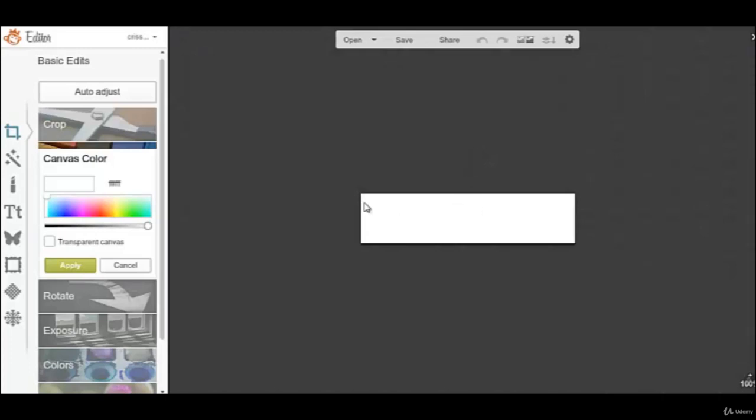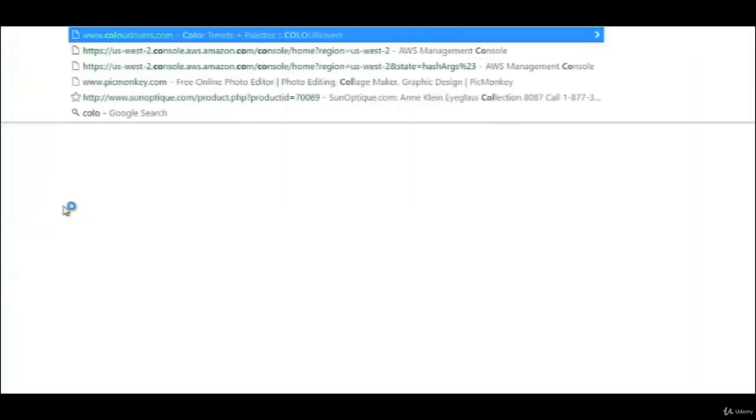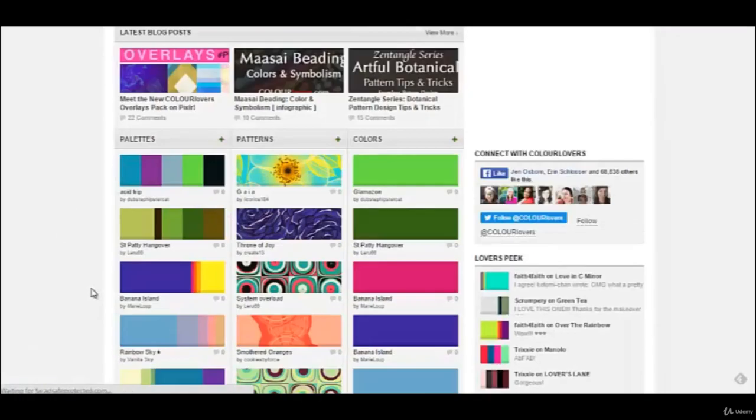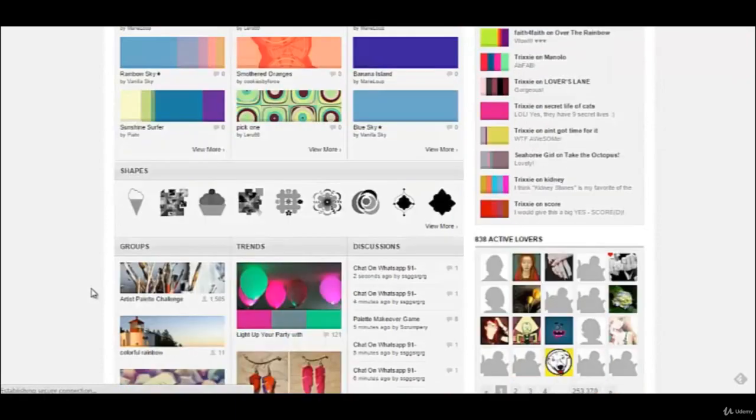Okay, so you could use this to put any old color that you wanted to. If you didn't know what color you wanted, there's a really cool website called Color Lovers, which I will show you what that looks like. And these are different palettes that you can choose.